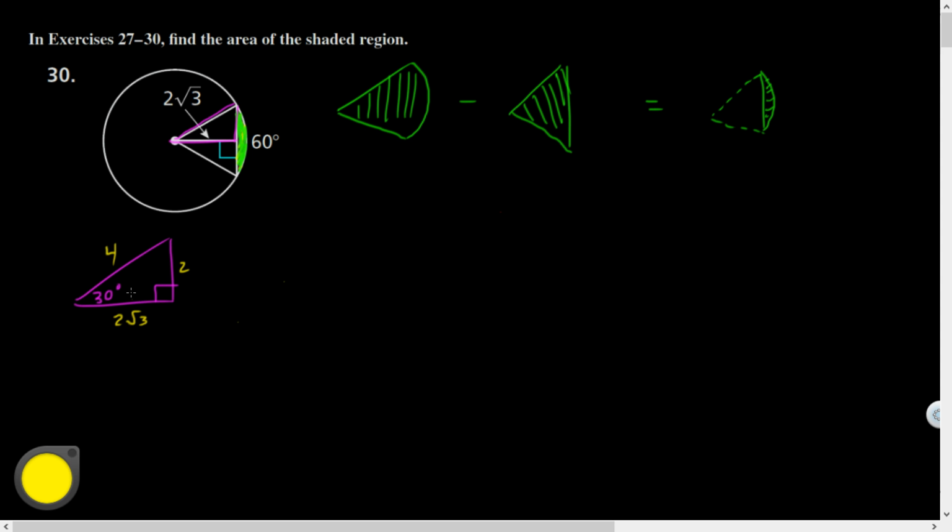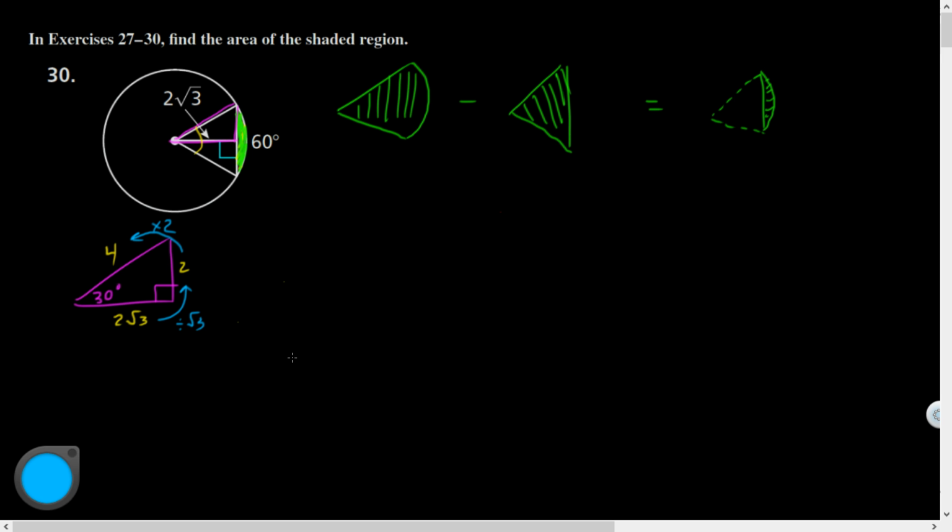To go from the longest leg to the shortest leg, I would divide by the square root of 3 and get 2, and then go from the shortest leg. Yeah, if you're familiar with equilateral triangles and you saw the height had a square root of 3 in it, yeah, you could've. What I did to go from here to here, I divided by the square root of 3, and then to go from here to the hypotenuse, I multiplied by 2.